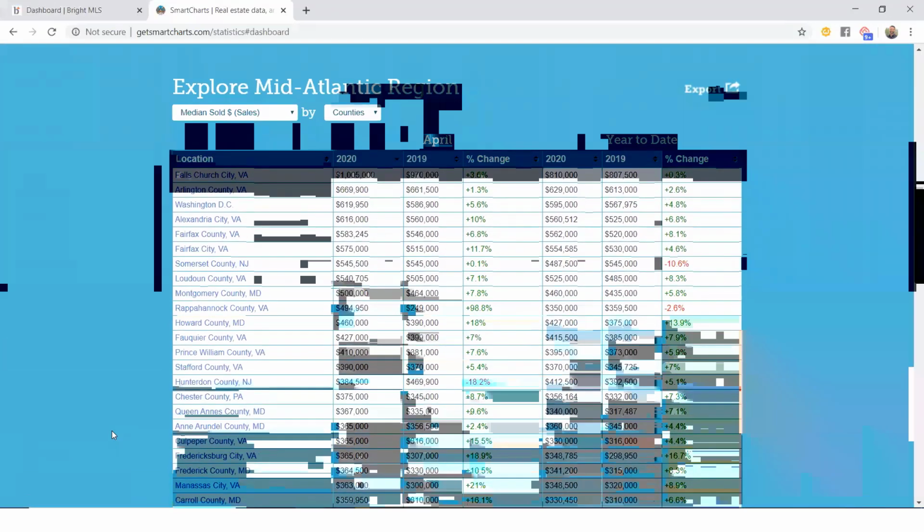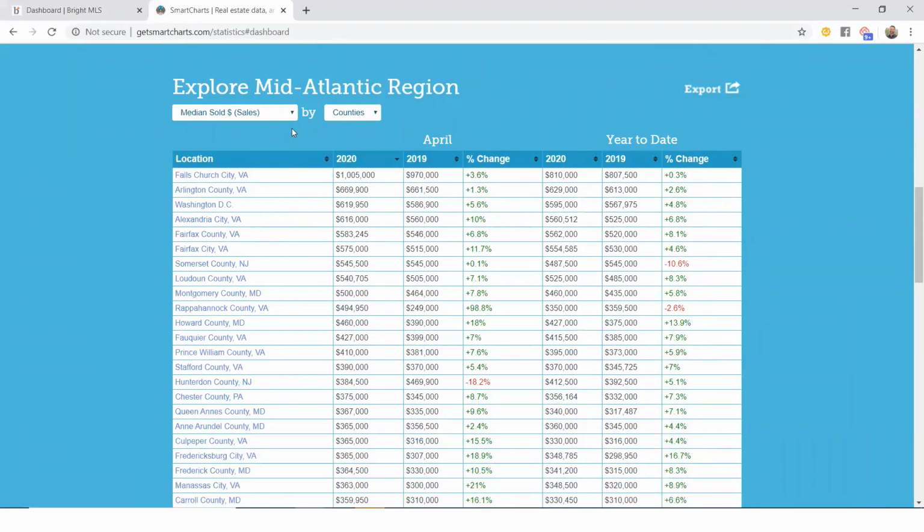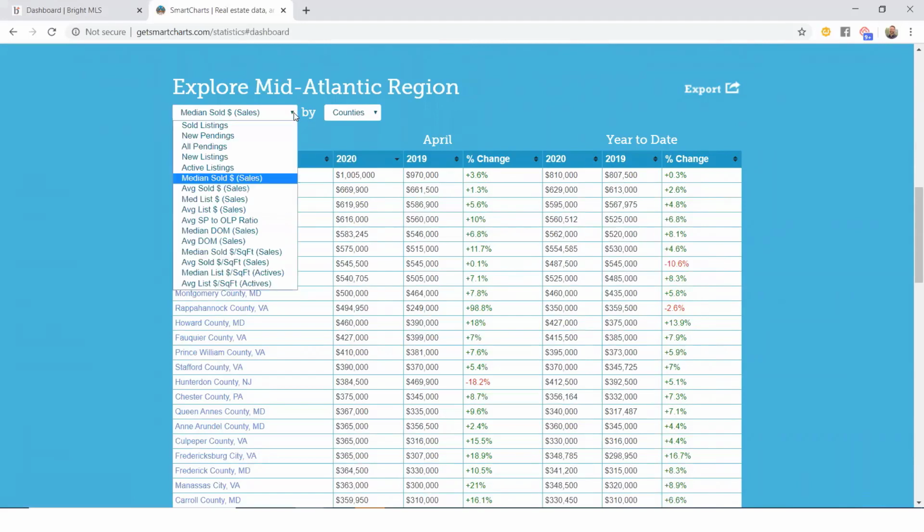This is a fast and easy way to display market stats across several areas at the same time. This information is displayed by county. This display will show us year-over-year and year-to-date information and changes. This information is easily exported into other programs like Excel. Market metrics that I often find myself using include the number of sales, the median sale prices, and the median cumulative days on market. This is how long it takes properties to go under contract.